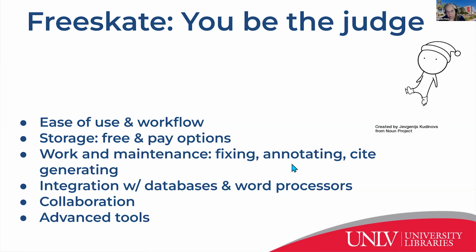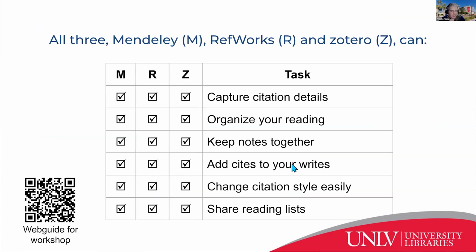So to use a 1980s computing term, they're all GIGO. Let's say good data in, good data out, or garbage in, garbage out. And since the quality of data that goes in is dependent on the source it comes from, the amount of data cleanup that you'll need to do could be minimal or could be substantial. Each program does have an autocomplete feature where it will fill in details for an incomplete citation. As of today, none of the ones we're looking at use any of the next generation GPT or other AI models for any tasks. So we hope you'll be free of hallucinations.